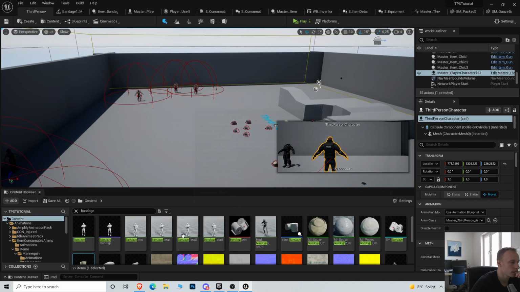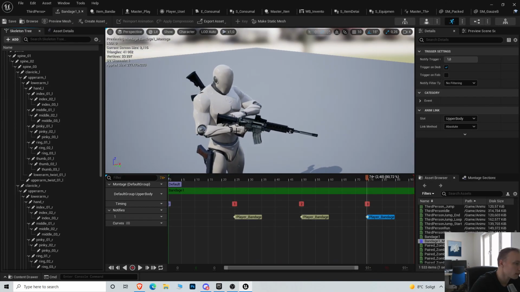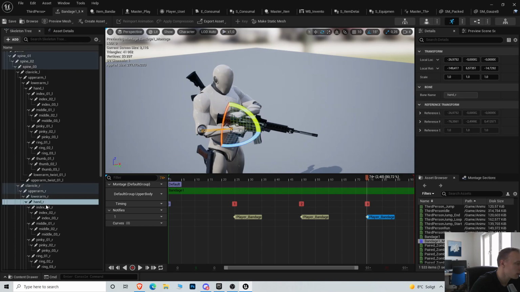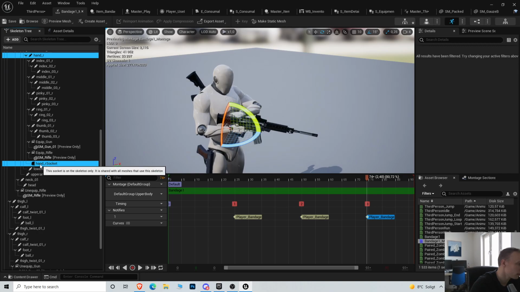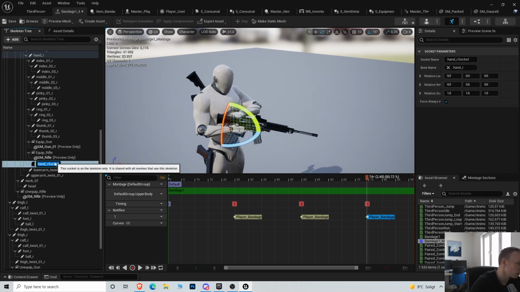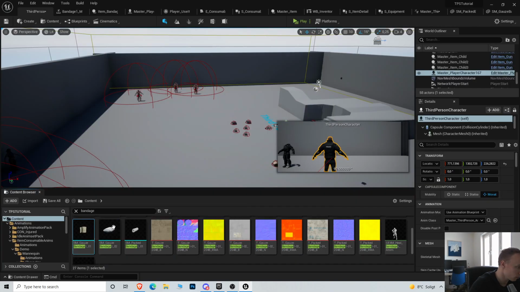And in our skeleton, on our right hand, we're gonna add a socket. It's gonna be equip underscore bandage. And this was called SM gauze bandage.